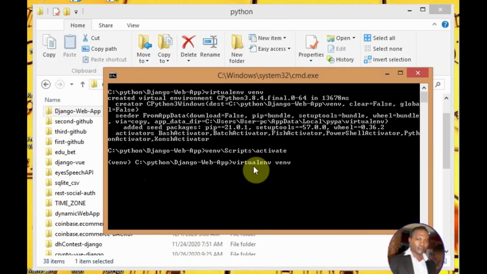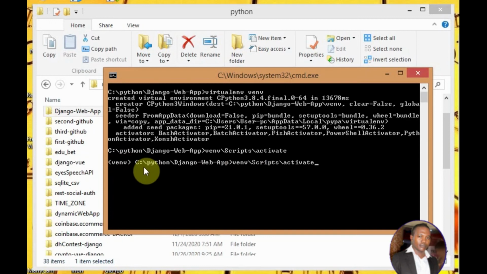If you look at the previous command, you will see that we used this name. Whatever name you use here is going to be the name of your virtual environment. If you use another name, to activate your virtual environment you need to make sure that it starts with that name.